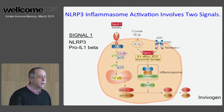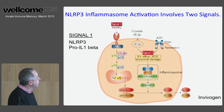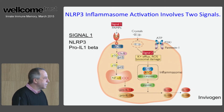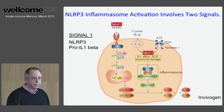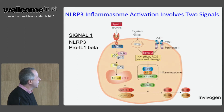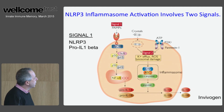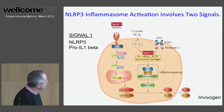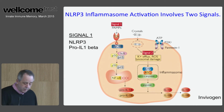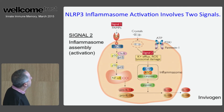It involves efflux of calcium. It involves the production of reactive oxygen species, mitochondrial reactive oxygen species, lysosomal damage, which can occur when crystals, in particular, and beta amyloid, in fact, get phagocytosed. And it involves a purinergic signal. And all this, they come together, and they result in the assembly of the NLRP3 inflammasome. And I think one way to think of the NLRP3 inflammasome is that it's nucleated by the receptor NLRP3. There are long fibrils of this adapter molecule, ASC, that line up in such a way that they can recruit caspase 1 to the exterior portion of the fiber, whereupon it becomes activated and processes pro-IL-1 into active interleukin-1 beta. It also produces IL-18 by processing pro-IL-18 into IL-18. And IL-18, incidentally, is constitutively expressed in macrophages. So I've gone through that.